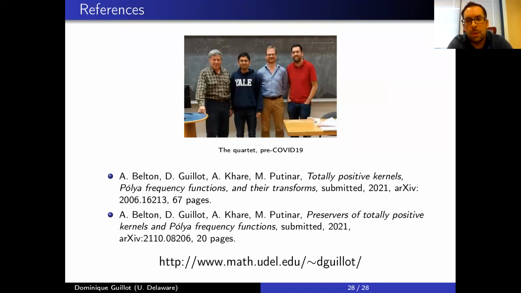All the results I talked about are contained in this first paper, if you're interested. It's a little bit long, but there's really a lot of other results that, unfortunately, I don't have time to talk about. If you want more of a survey of these results, we just published an announcement paper, the second one, that contains most of the results that I just discussed, and also a lot of other connections to other areas such as probability theory and representation theory.